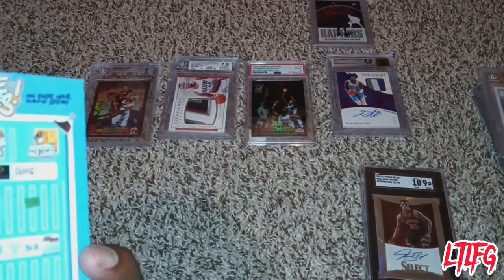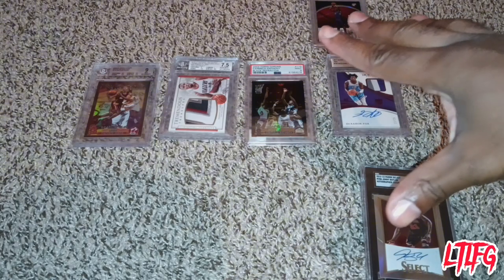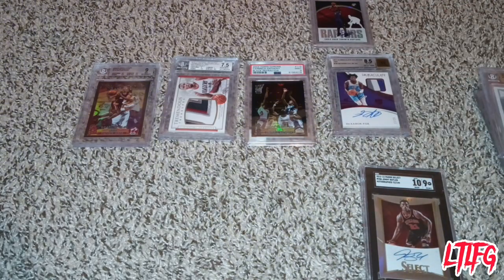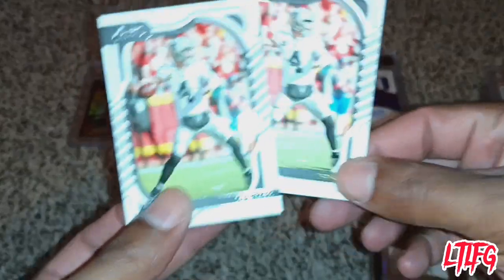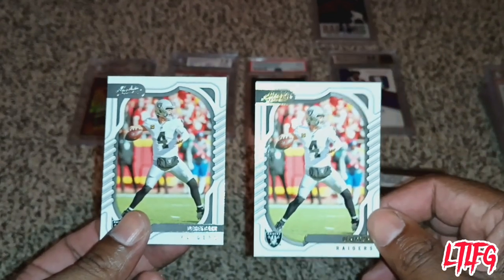I don't do much traveling because I hate spending money somewhere without making it back — it's a gamble. These are the graded cards, and then these are what are considered raw cards. You remember having them as a kid in a book or a penny sleeve. These raw cards are not graded.